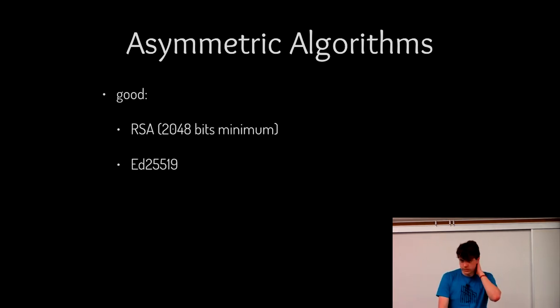The other thing, a newer one on the block, is the Edwards curve thing. So it's the 25519, it uses elliptic curve cryptography, which is math that I don't understand and is not important. But it goes over the prime field of 2 to the 255 minus 19. I don't know what that means either, but that's where the number comes from, and it's supposed to be pretty good. Has it been around long enough for us to test it? Yes. It's in use for applications that are generally considered very security aware. Like OpenSSH will let you use it as your private key, which I'll get to in a sec.